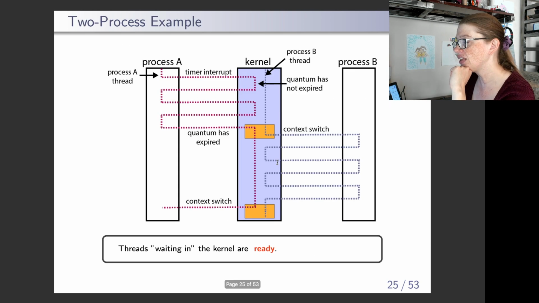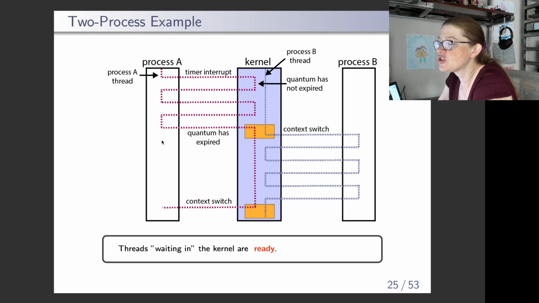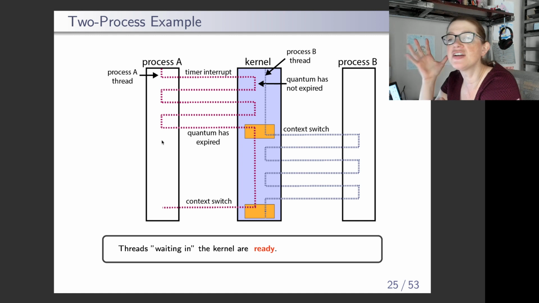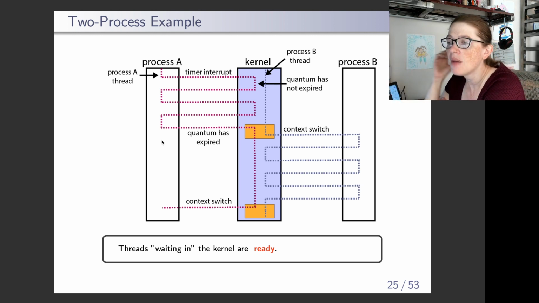But if you actually look at what that looks like on the stack, it's the same. So just to give you a little example of what's going to happen. In this particular diagram, we have a large scheduling quantum, and let's say our scheduling quantum is 30 milliseconds. But we've set our timer not to go off after every 30 milliseconds, but instead we're going to set the timer to go off after every 10 milliseconds.